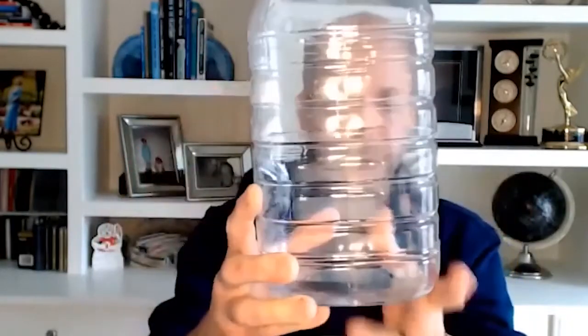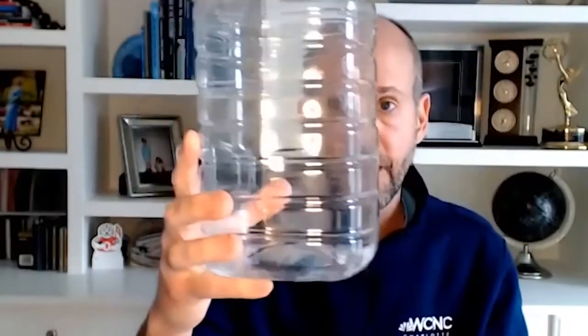I always like to start off talking about clouds by doing my cloud in the bottle. I won't call it a trick — we'll call it an experiment. Here is a bottle. I've got a liquid in there that is vaporizing. You can't see it because it's clear in there. Just like water vapor in our atmosphere, there's water vapor and water molecules all around us. They're just so spread out and tiny that we don't see them. If you were to smoosh them all together, you could condense them into a cloud.